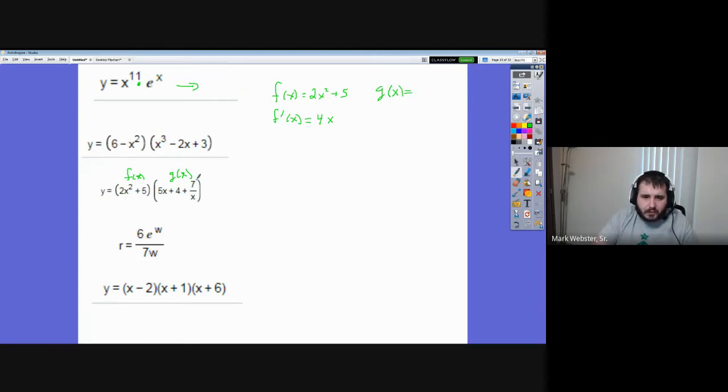I'm going to rewrite this in terms of making them all polynomial properly. I'm going to do this last one, 7 times x to the negative 1, right? That in the denominator. We don't want it in the denominator. So let's take the derivative here. Derivative of 5x is just 5. Derivative of 4 is 0, so I'm not going to bring anything down. Derivative of this guy right here, bring down the negative 1. It's now negative 7. And then this is going to go down from negative 1 to negative 2. There's my left d right and right d left.